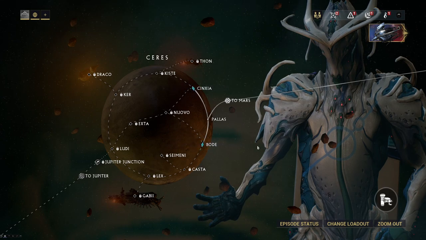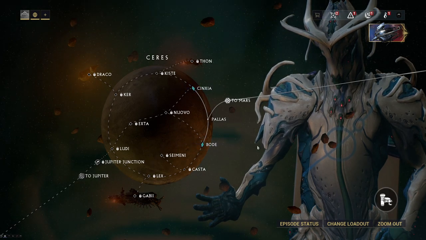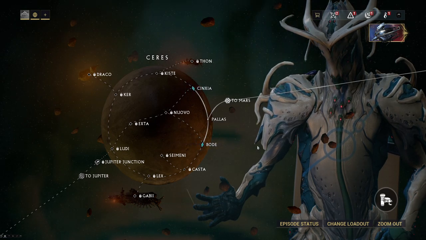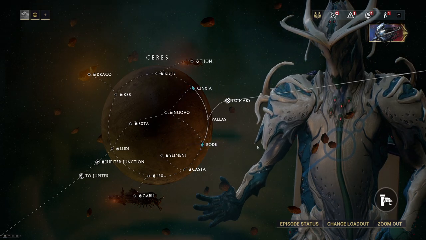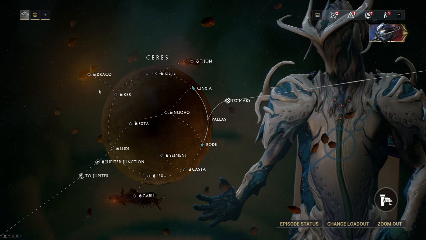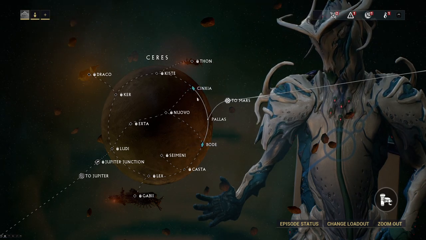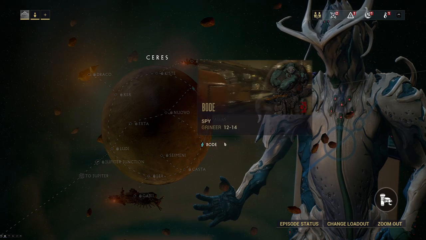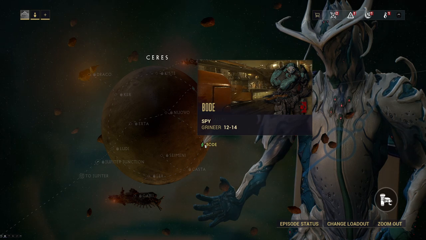Alrighty, ladies and gents, we are back, and I now have a few levels on each piece of gear, so I'm a little bit better equipped. I have some damage modifiers on some things, so we're not just hitting absolute complete garbage anymore, and we're actually able to do some decent damage to enemies. So I'm going to turn off from public onto solo mode, and we are going to begin knocking out some of these series missions by starting on Bode, or Bodhi.